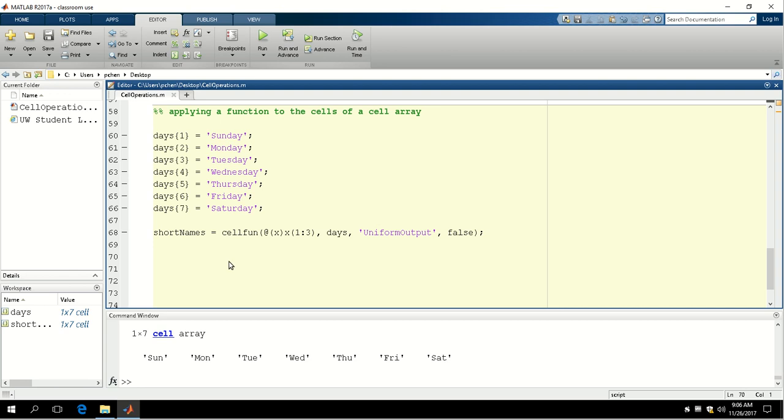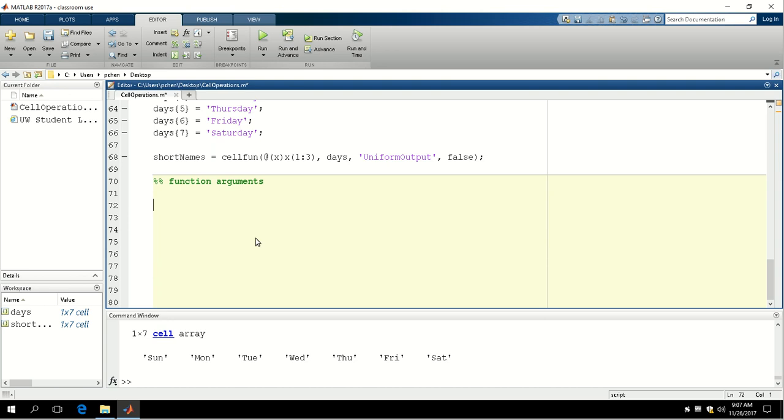Another thing that's used quite widely inside of Matlab is to use cell arrays to wrap the options to a particular function, or the inputs to a particular function, right? So let me start another section called function arguments. We have been using the plot function quite often to make various kinds of two-dimensional plots, right? We haven't spent lots of time to talk about two-dimensional and three-dimensional graphics yet. Matlab has a very strong capability for making different kinds of graphics, but we haven't got the time to talk about those yet.